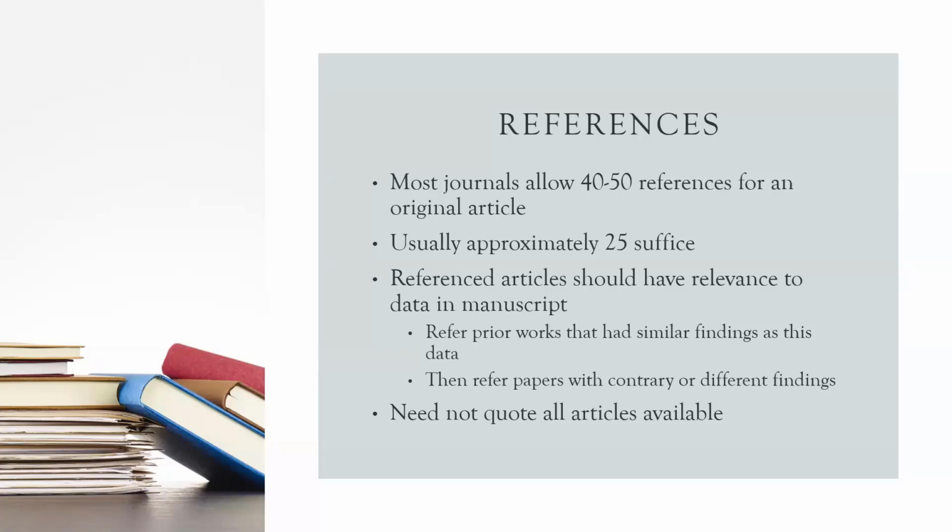And read your article. Sometimes there is one article quoted to say male predominance seen in CSR, and then some other article quoted to say some other point. But if you go to see, there might be one article which actually covers both the points sufficiently enough. So you can do that. And again, like I said, similar findings, opposite findings, and you need not quote all the articles available. Certain topics can have an extensive number of articles, like ROP, for example. There'll be hundreds and thousands of articles. Just quote the ones which are relevant.